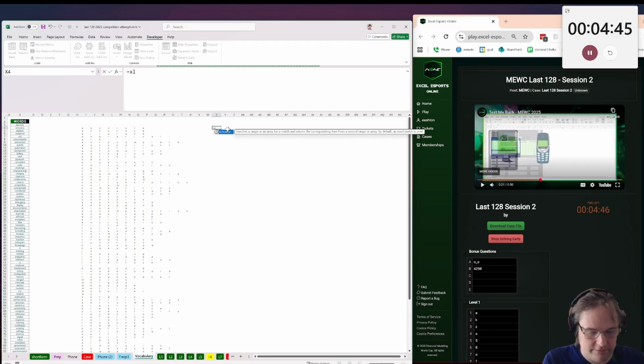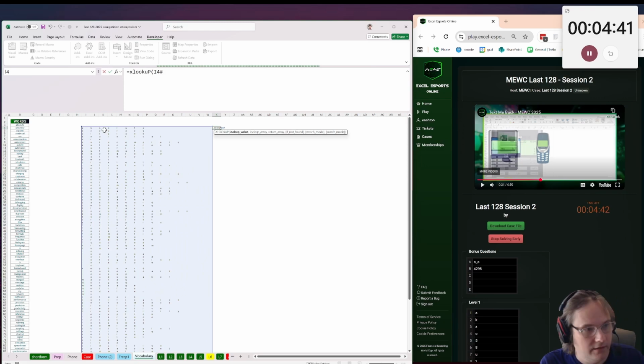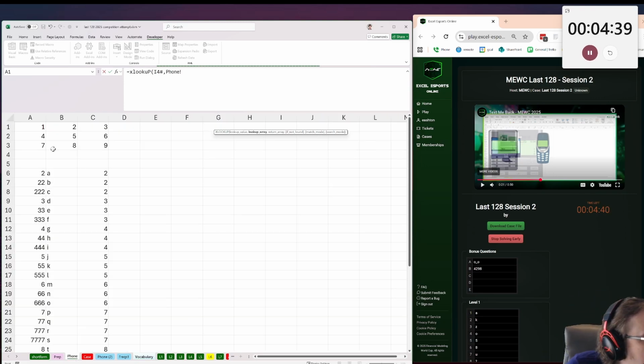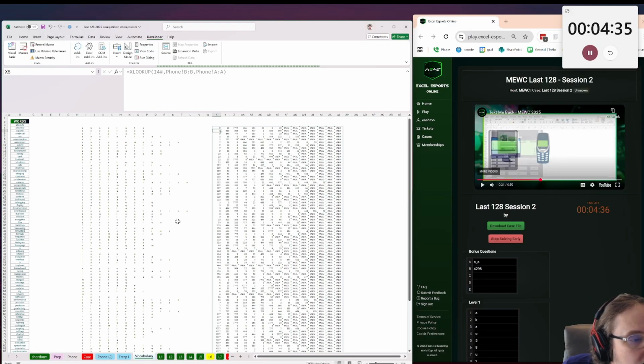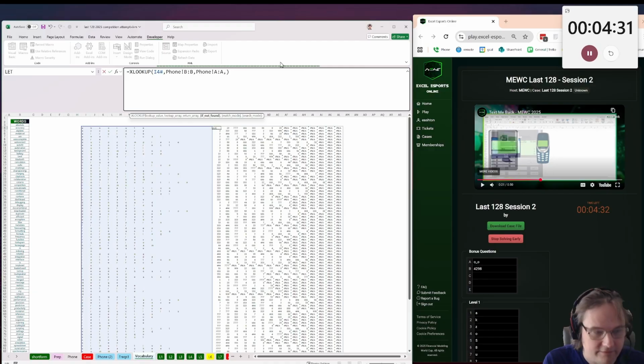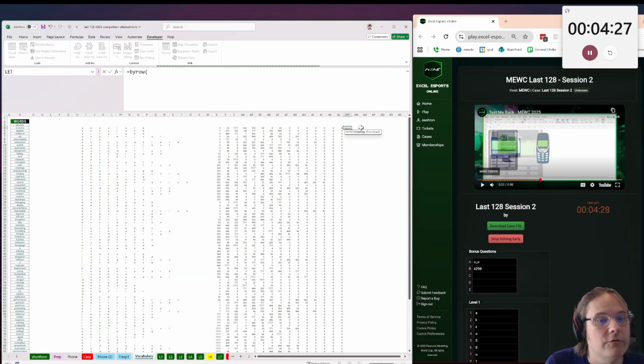So let's look up this on this, returning this. It's missing, give me a 0. Equals by row.